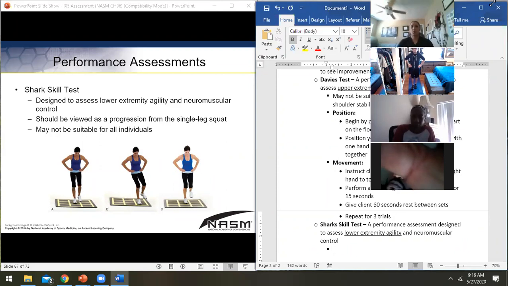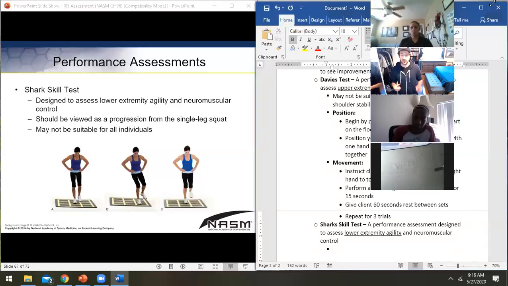But basically, they stand like so, and then you're going to have them jump from the center square into maybe the front one, and then back into the center, and then over to the next one, and then back to the center. Now, this one is not 15 seconds, as many reps as you can get, because that doesn't really make sense with completing a course. This is more like a race. How fast can you get this assessment done? So you're going to start a timer, and you're going to time how long it takes your client to get through all the squares.